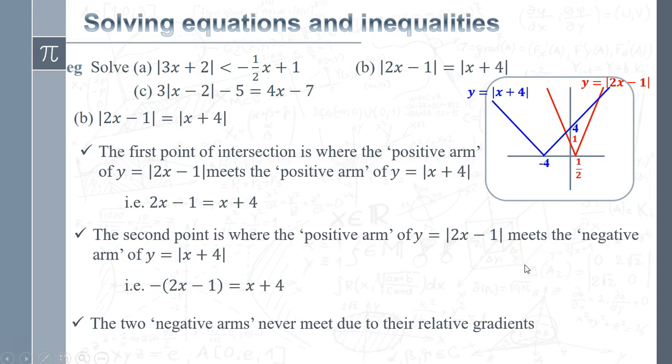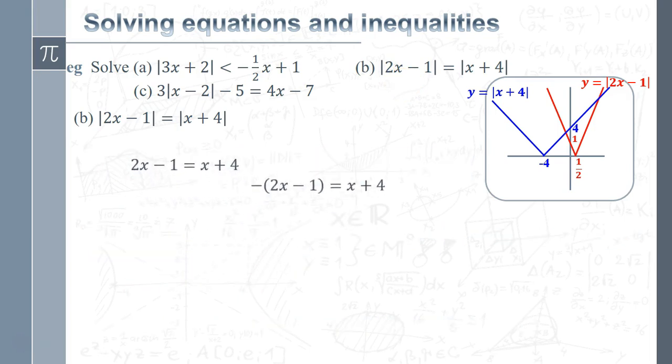So what our sketch does is allow us to think about which version of which arm of which function intersects with the other one. Having that diagrammatically makes it a lot more straightforward, because it's not always obvious just from looking at the equation. I don't think I'd be able to look at that equation and tell you exactly what's going on every single time. So what we've got is two equations to solve, one for each point of intersection. So let's now do that.